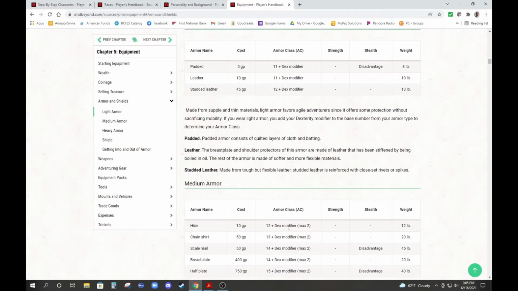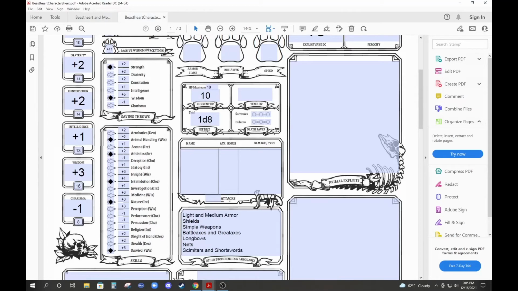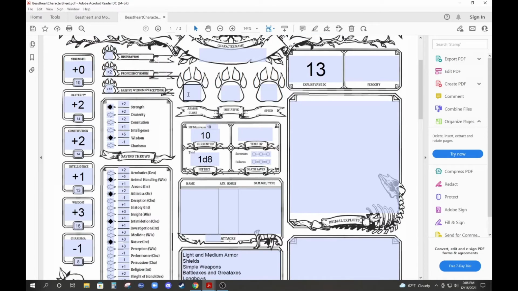That's going to give us a starting AC of 14, which is pretty decent for a first level character in 5th edition. So yeah, we're going to go ahead and we'll choose equipment, and we are wearing hide armor, and that is going to give our character an armor class of 14, 12 plus our 2 dexterity. All right, initiative is always your dexterity, so we get a +2 to that.